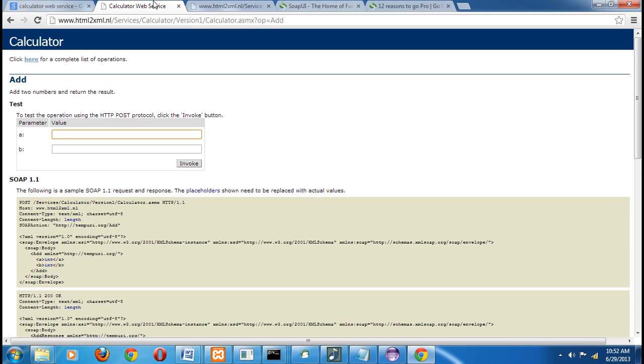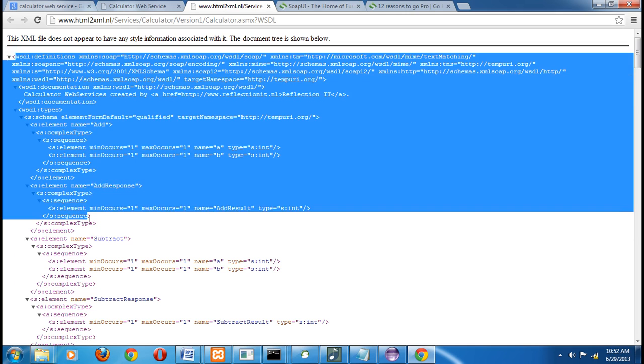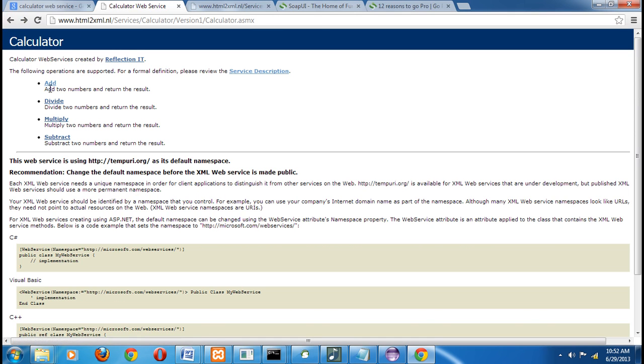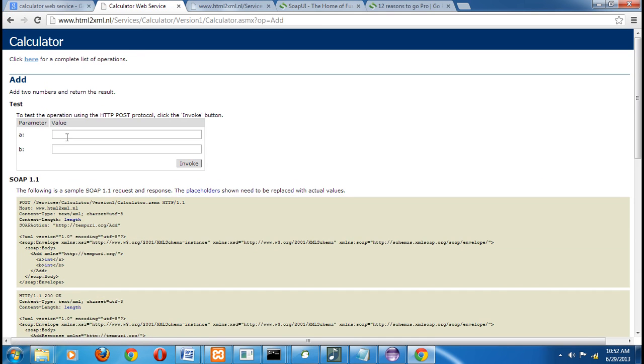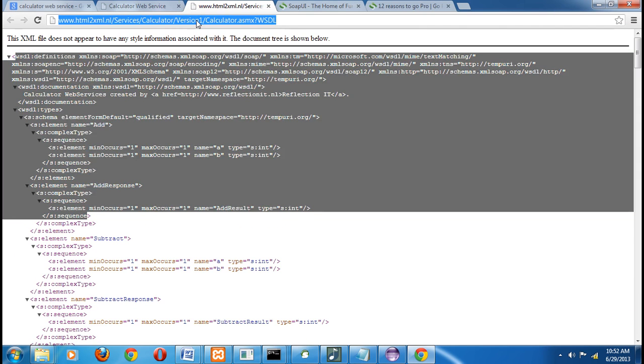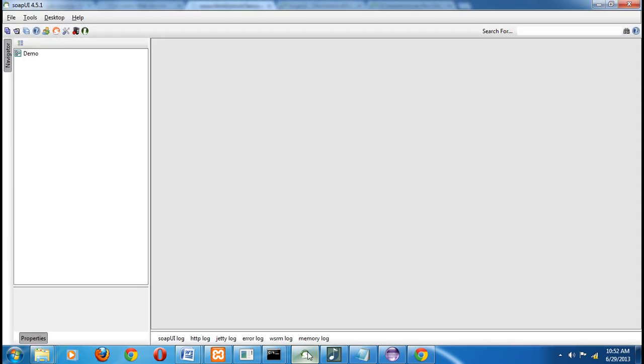Okay, but you need not worry about this interpreting. SoapUI does that work. Now I'll show you how SoapUI brings out the operations present in the web service and what parameters need to be passed. Everything it will provide us by simply importing this WSDL file URL into our SoapUI project. Okay, now let's see practically how things work. Just be with me, you will get what I am trying to explain.